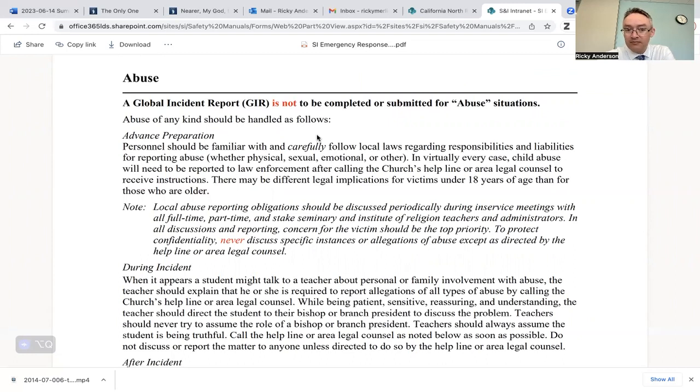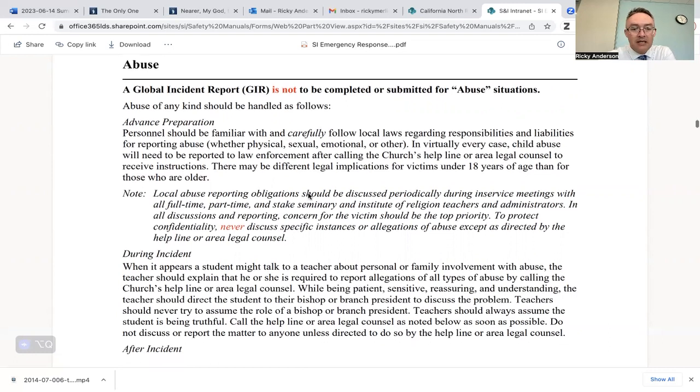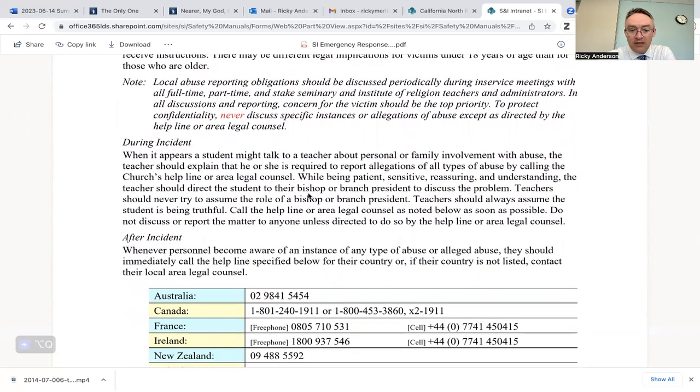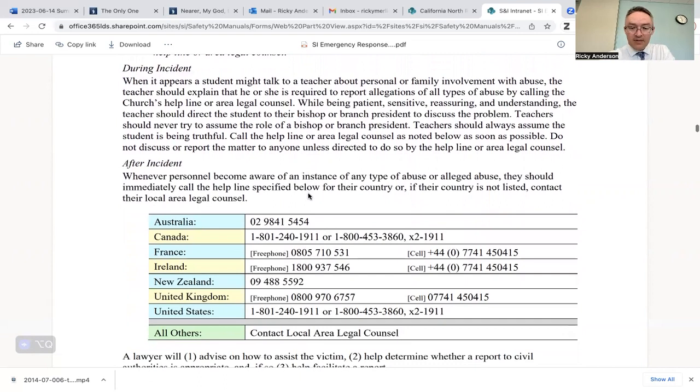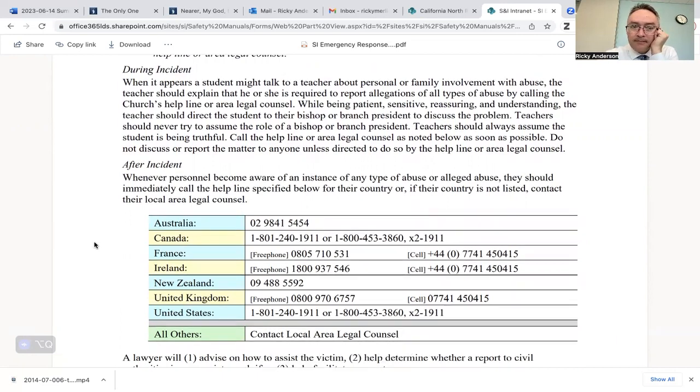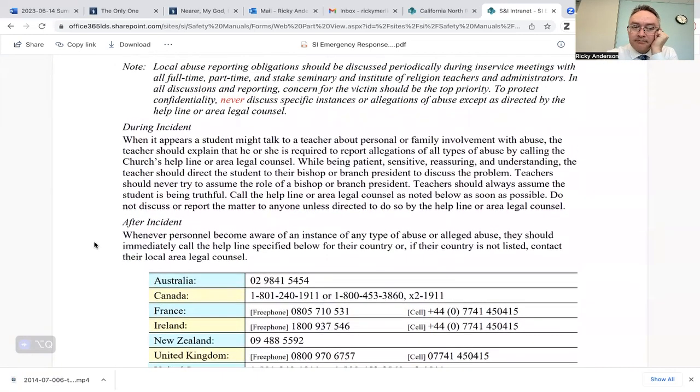There is information that can help us if we are made aware of abuse situations, right? In fact, we have some numbers right here. If you have questions about anything, feel free to reach out to this number down here. It's an 800 number. But I would definitely make sure bishops are involved and know what's going on.